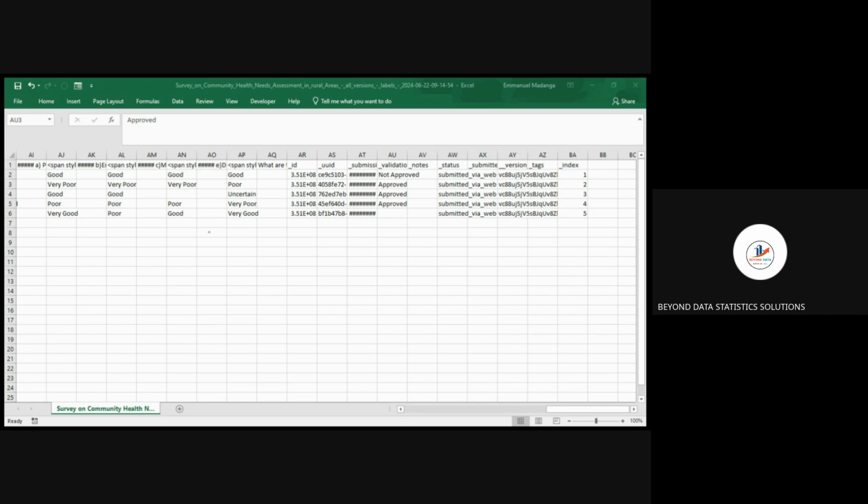Otherwise, let me go back to the KoboToolBox to show how the summary report comes in, the automated report. Under reports, you click on reports, and you can see how many people responded on acknowledge. What is your name? How many people? If there is repetition, you will see here the frequency.